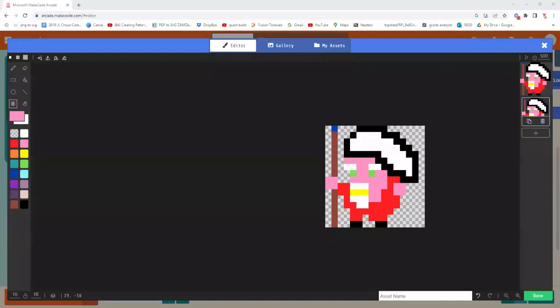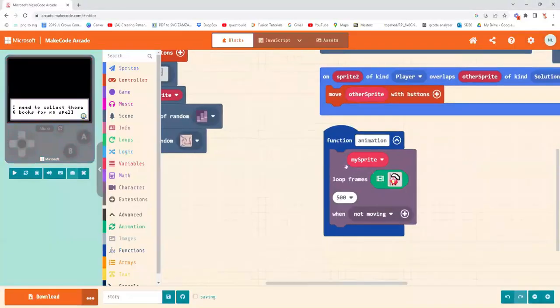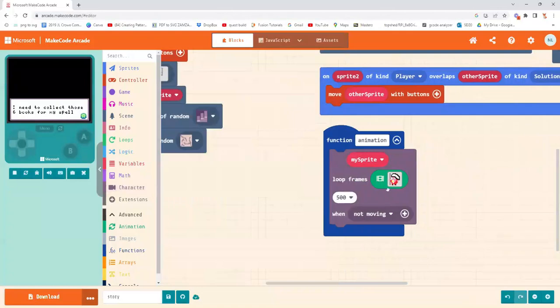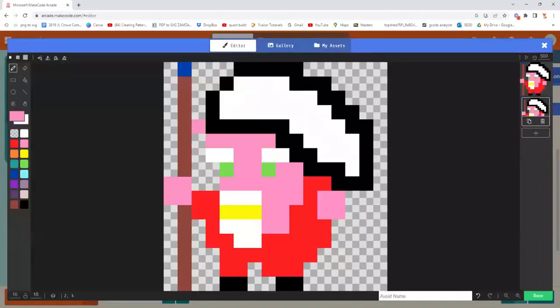Where did I paste the character? Sure, no problem. I'll show you that. So this part right here, under character, we use this extension, and inside here, there's this little green box right here, and if you click on that, that is where I paste the character into this part right here.